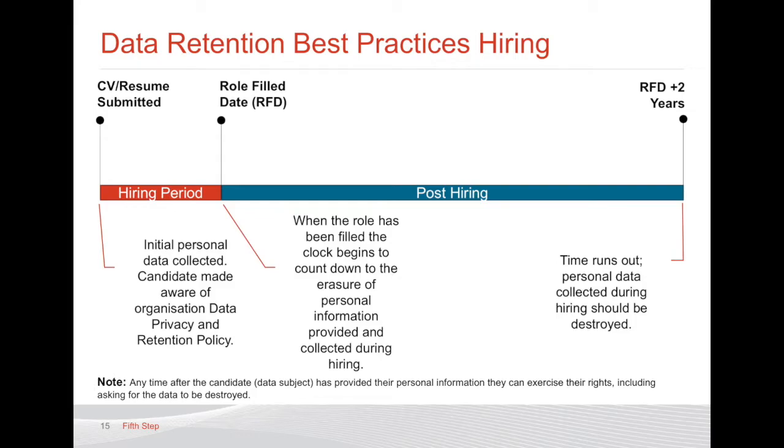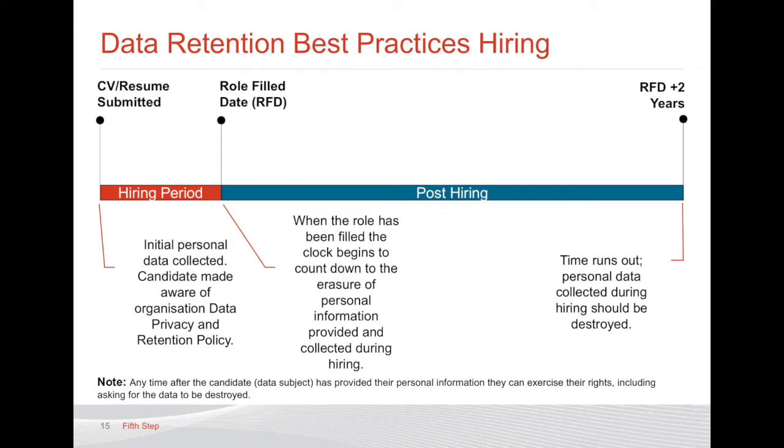Here we've used the role filled date plus 2 years. Now, why 2 years? Well, 2 years seemed like the upper limit, in my experience, of where you'd actually want to go back and try and revisit or hire someone who you'd spoken to before. In some instances, you may want that to go longer, if your organisation retains people for a particularly long time, and once you've found someone who's got a really good CV, you want to be able to go back to them, even after 4 or 5 years. That's absolutely fine as long as you can justify that to the Data Protection Authority in your country or in the region that you'll be dealing with them.